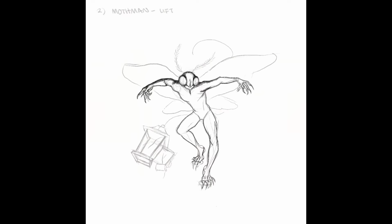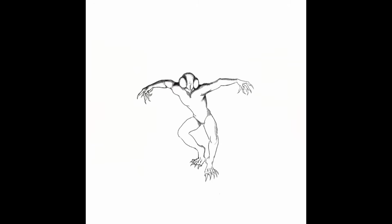I was trying to force myself to do Mothman, and I got so far into this stereotypical rendition of Mothman, and I realized I just didn't want the man part. I just wanted to draw a moth, and this is how far I got along. And I just looked at it and I felt in my gut, I was like, I'm not happy. And I want to be happy with my art. And I was not pleased with this. So I threw it away.